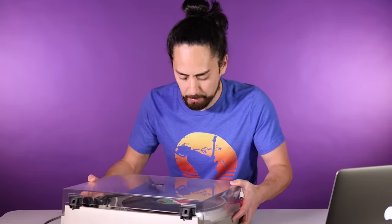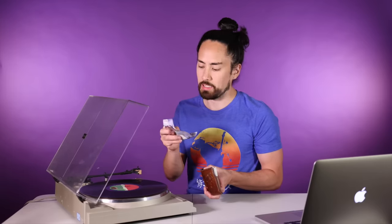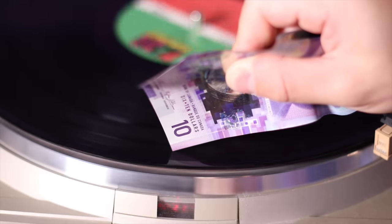You know what? I just remembered a fun little record player trick of my own. If you get your record spinning, then lightly press a Canadian dollar bill against the grooves, you can ever so slightly hear the music. Check it out. Completely pointless, and it's probably not good for your records, or your money for that matter, but hey, there's a party trick for you if you ever find yourself at a very quiet party.